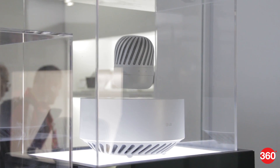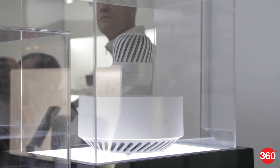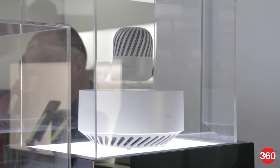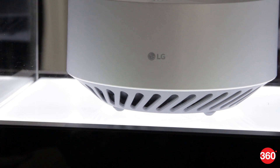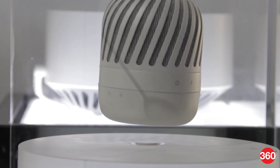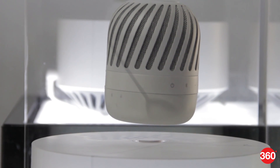The coolest thing about the LG PJ9 speaker is perhaps its ability to charge itself. When the battery runs low — which will happen once every 10 hours according to LG — the speaker will descend onto the base and begin charging itself, while continuing to play music without interruptions.